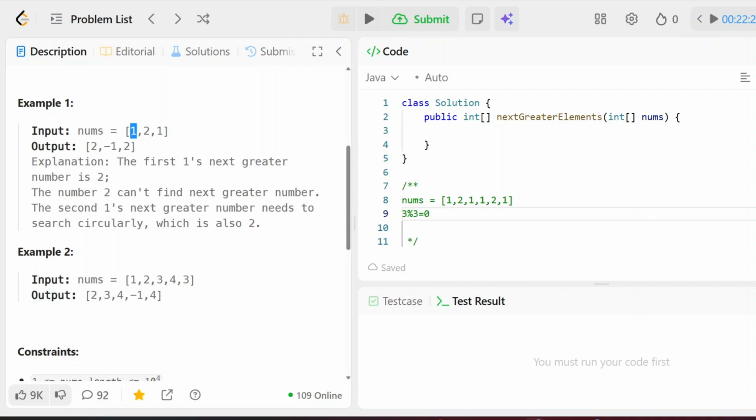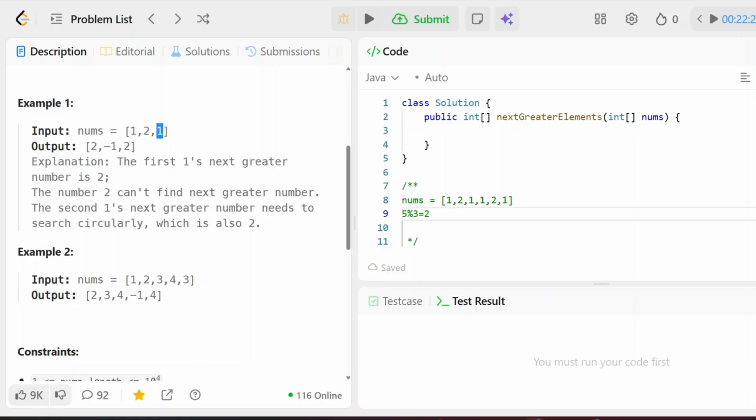So it would search 0, and then it would do the same thing for index 4, and 4 mod 3 is 1, so we're referencing this particular index, and we keep doing that. Then we go to index 5, and now the result would be 2, so we'll be referencing this one.